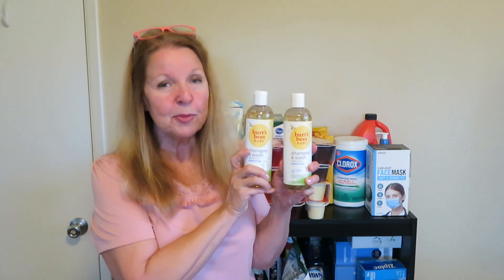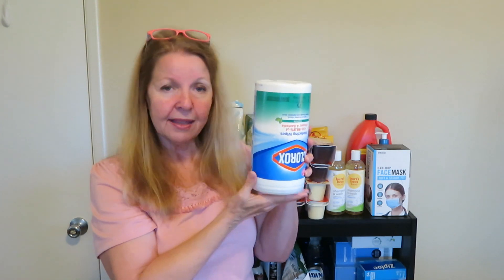I bought two bottles of Burt's Bees baby wash — you don't have to be a baby to use it; it's safe for skin at any age. Remember during the pandemic when you couldn't get wipes anywhere? Well they're available again, and they're handy to have for wiping up messes and keeping things sanitary. One tip I use: store them with the lid upside down so the moisture stays near the top and doesn't evaporate. When you flip it to use it, the top wipes will be wet.